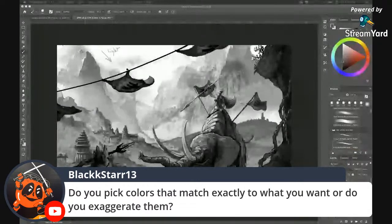Do you pick colors that match exactly to what you want, or do you exaggerate them? I think you need to pick what you want, but at the same time, you need to exaggerate to make an interesting image. That's something that you pick or you start to look at once you're working on it, trying to get something that really pops.